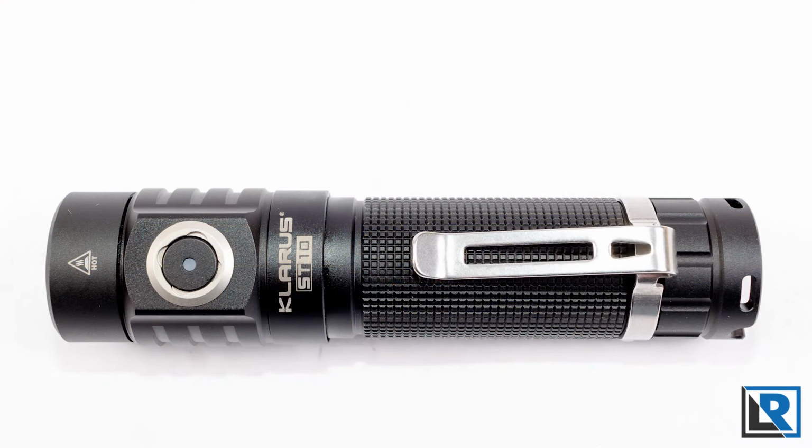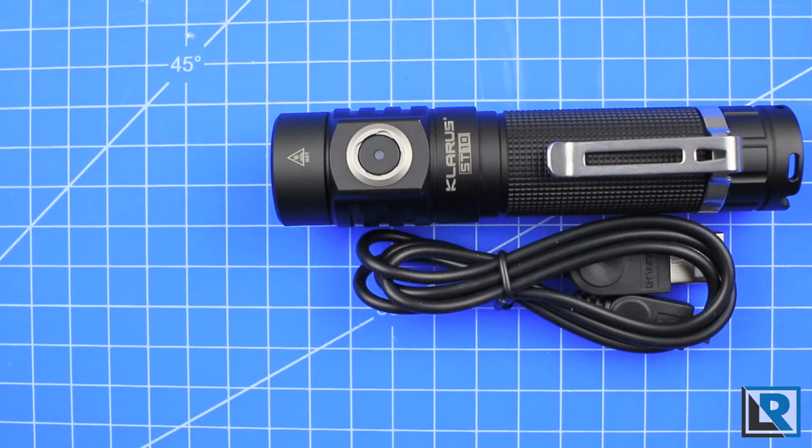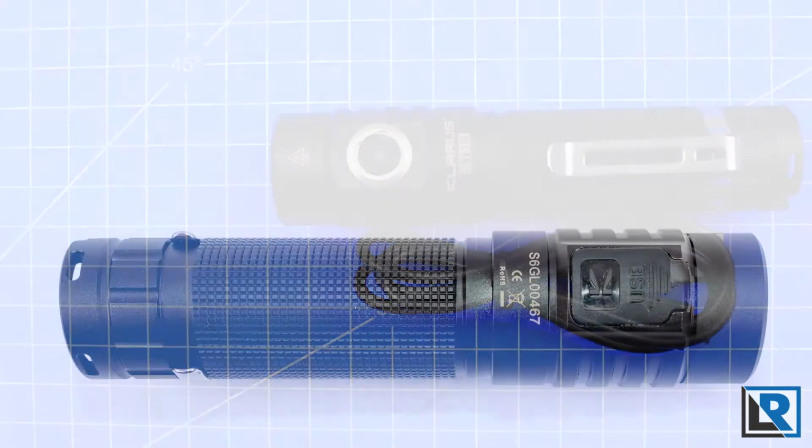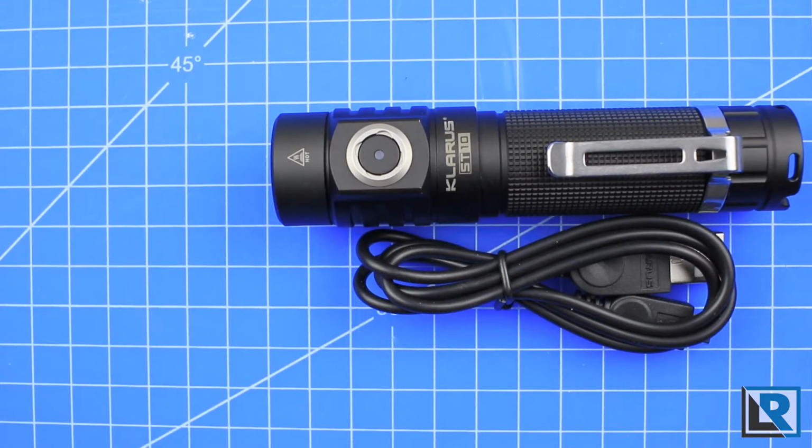Low is rated at 10 lumens for 200 hours, medium is rated at 100 lumens for 18 hours, high is 400 lumens for 4 hours, and turbo is 1100 lumens for 1.5 hours. These numbers were supplied by Klarus using their 16340 battery according to the manuals, and that would be 2 in series. No numbers were given for 18650 output, which is what this light ships with.